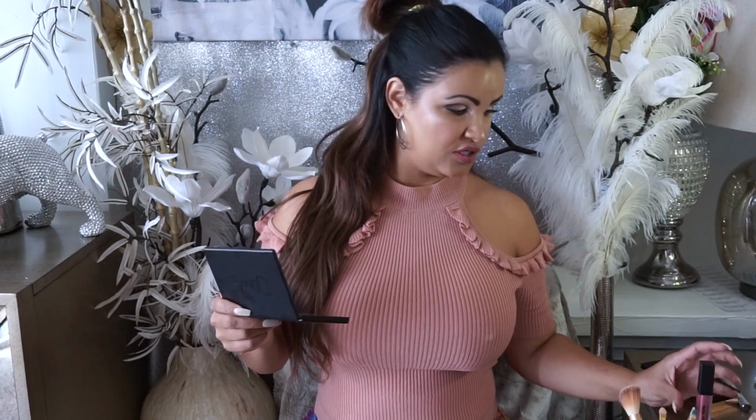They are from Slick Makeup. Here is the little contour palette. The only thing with the contour palette is that since they didn't have the medium shade, I asked for the deep one anyway. It's a little kit that comes with three little palettes and a liquid lipstick. I really ordered it because I wanted the highlighters, so I ordered the deep one anyway, but the concealer contour is too dark for my skin tone, so I can't work with this. It's still closed, still has the little plastic, so I'm just gonna put this on the side with other stuff for when I'm doing a giveaway, so I can bless somebody with it.